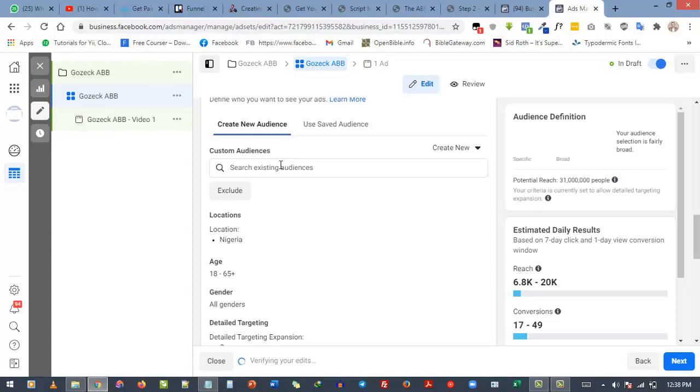When you do blind ads, basically what Facebook does is that it shows your ad to every type of person, and it observes to see who clicks and who does not click. So it notices who clicks, and it keeps showing to more of such type of persons. All right, so I do what we call blind ads.